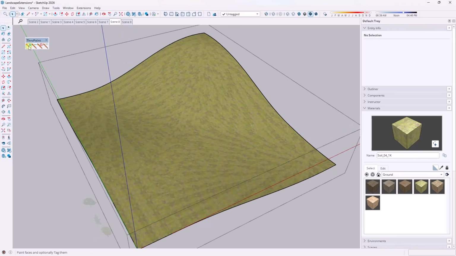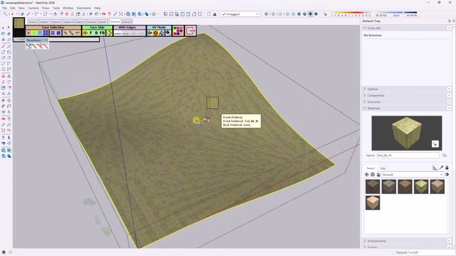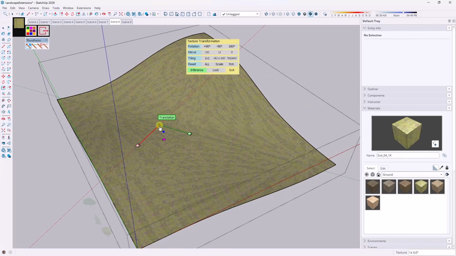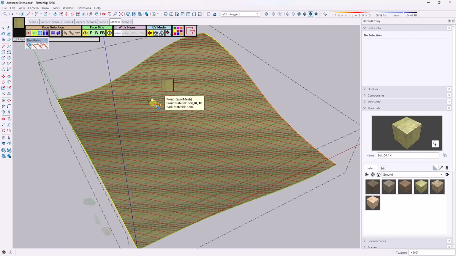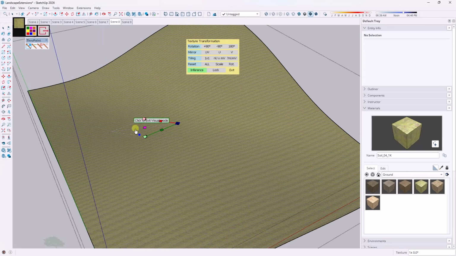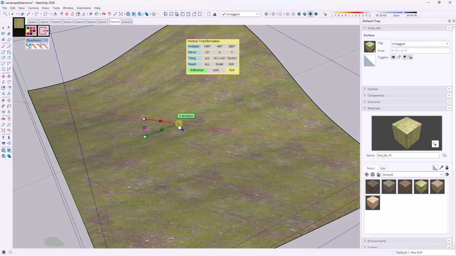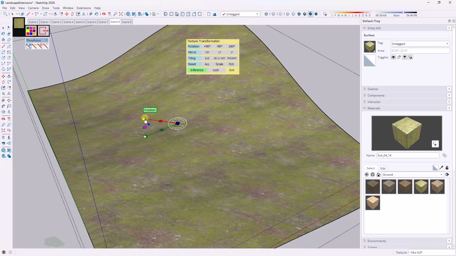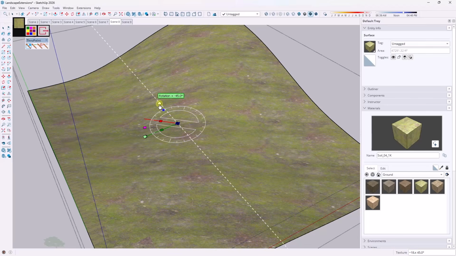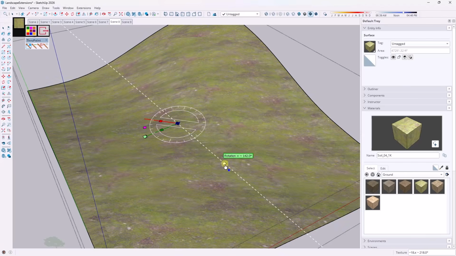So when I run this, right, if I click on the Paint Faces option right here, it's going to allow me to sample a material. And then I can place the material on the surface. And we can pick different UV modes on this to set the way this gets mapped. So in this case, I'm going to make this bigger, but what this has done is basically mapped this across this surface right here. So not only can I resize it live, I can also rotate and scale the material on the surface live as well.